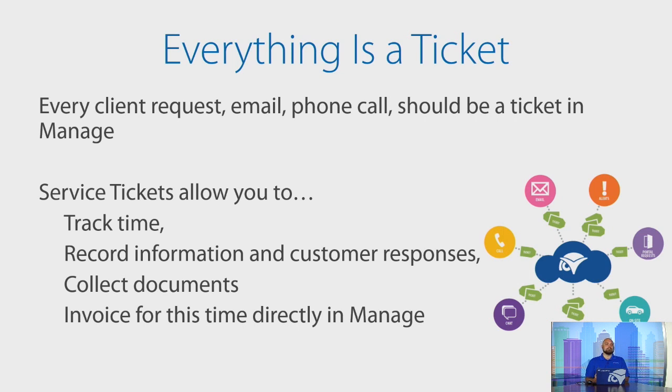And there are some easy ways to transition from an Outlook-focused worker to Manage. They could forward any of those emails that they get directly to a service board, and then they can work on the ticket from there after they update the company and contact. There's some great ways to get that stuff automated. In addition to that, when they add the ticket in to Manage, you can set a status notification that says, we are transitioning to a ConnectWise Manage focused ticketing system. Please email our support desk for any additional services moving forward. Because as this is going to also transition not only our team members but our clients into having everything created as a ticket versus them maybe sending an email to their favorite resource.